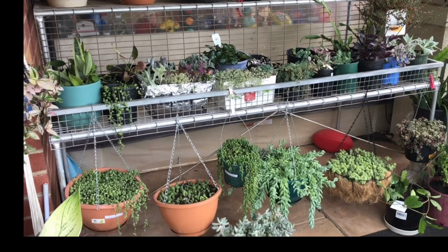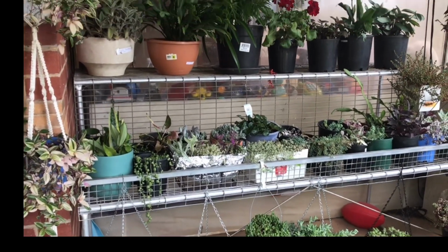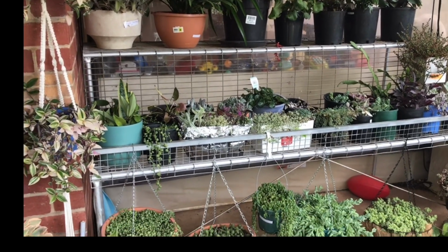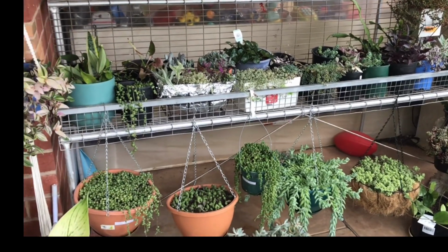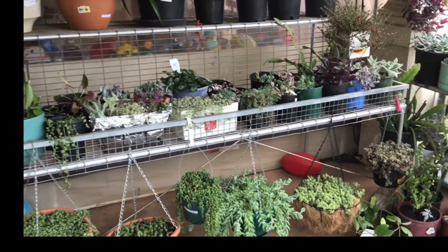So in this plant stand, we have hanging succulents there, which I have propagated. We have donkey tail, we have string of pearls, we have a string of watermelons, and on the top we have indoor plants. And in the middle, we have hanging succulents there, newly repotted succulents as well.